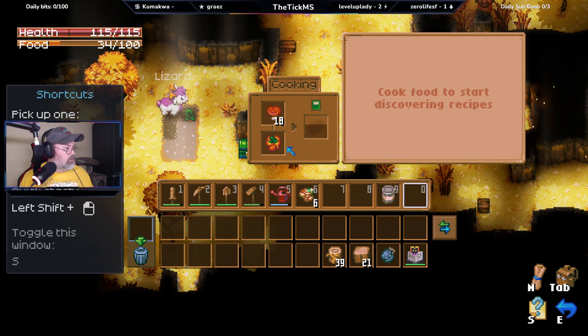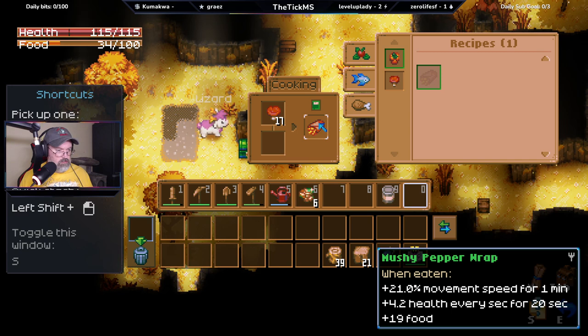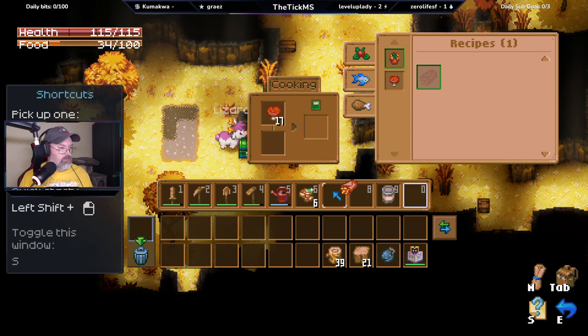Hey! It's eating my crops! I guess maybe that's what they're supposed to do? A mushy pepper wrap. Health and food, so that does help.